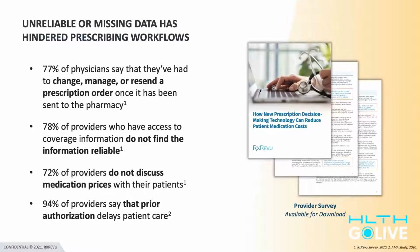Obviously the provider is critical to that patient decision making, right? They are really the person that can inform, can I switch drugs? Can I take it? Can I use a different procedure? Can I go get that procedure somewhere else? And so as much as we think about that provider experience as being incredibly critical to the patient decision-making, we also often get the question of, do providers really want more information? Can they absorb more information? How do we bring this forward in a meaningful way?